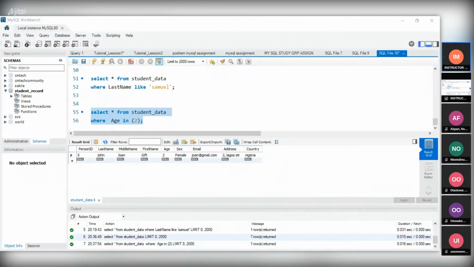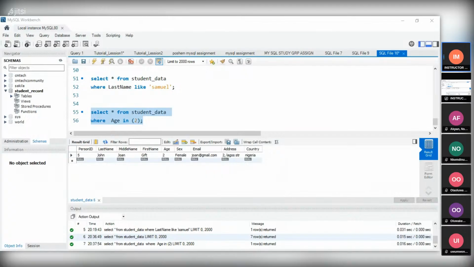Now we are going to look at the BETWEEN operator. For example, you want to check for a certain range. Say Owoyemi is the head of Zenith Bank, and Akpam is the HRO.